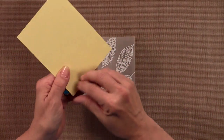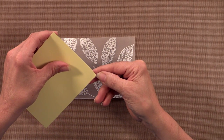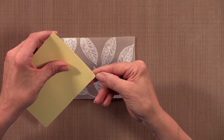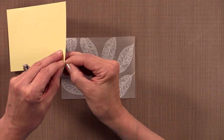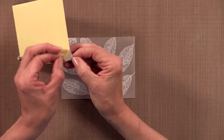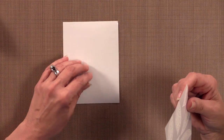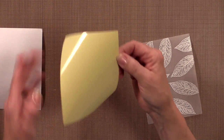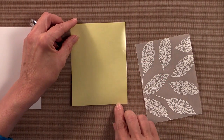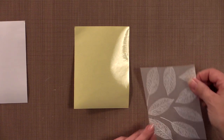So what you're going to do is you're going to peel off the one side. Peel off the yellow side first. Actually, it doesn't really matter, but I like to peel the yellow side off first. Okay. And now I'm going to line this up. Actually, it's stuck to the yellow side, so we'll use the yellow side. That's funny.